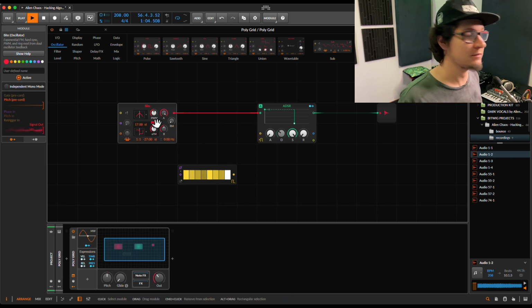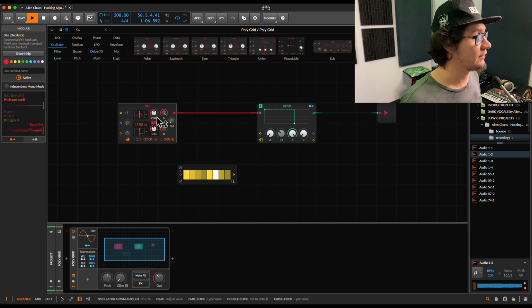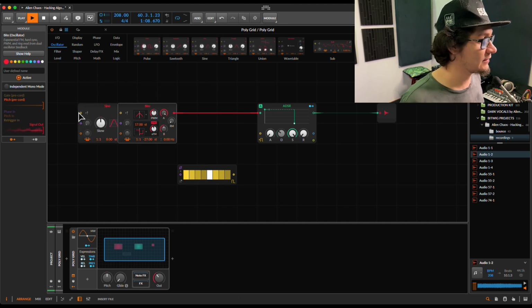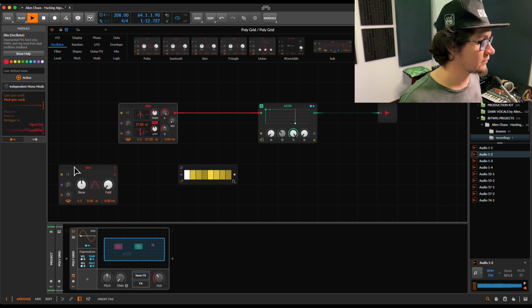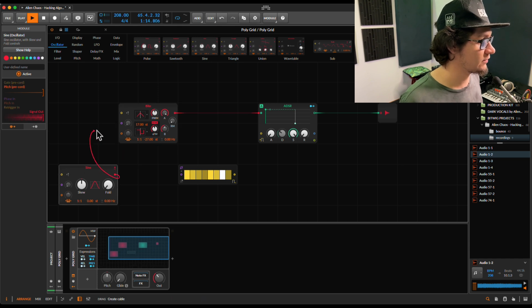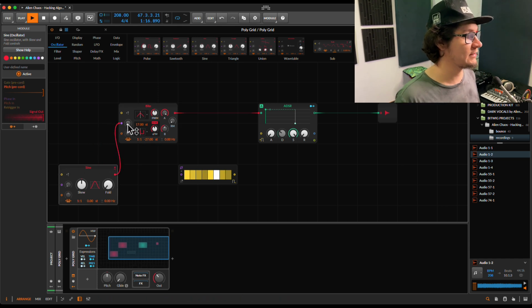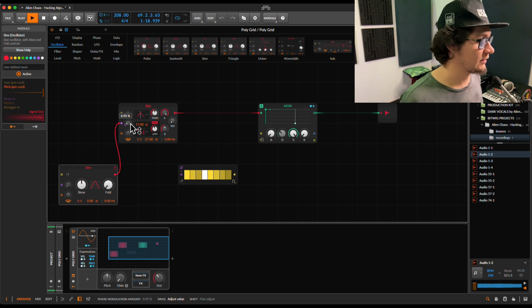The sound of it already sounds like an FM sound. But let's make FM by just dropping a sine wave, and then I'm going to route it to this input. Here we are making an FM of this sound, so let's jump into it.